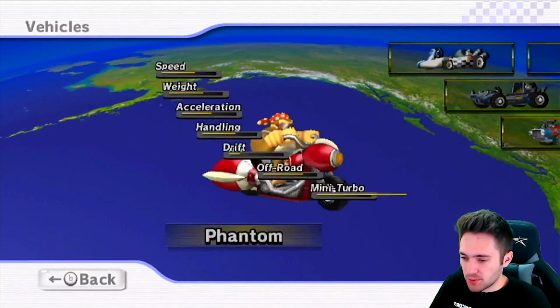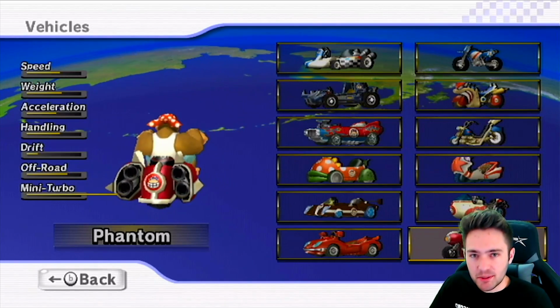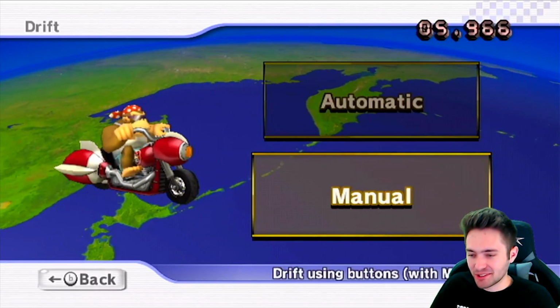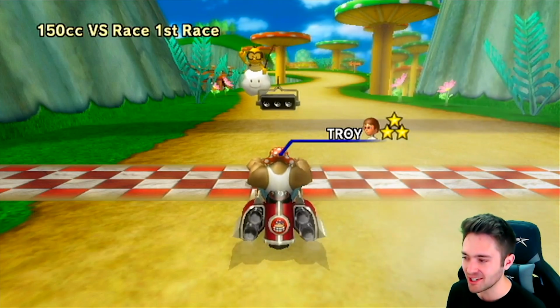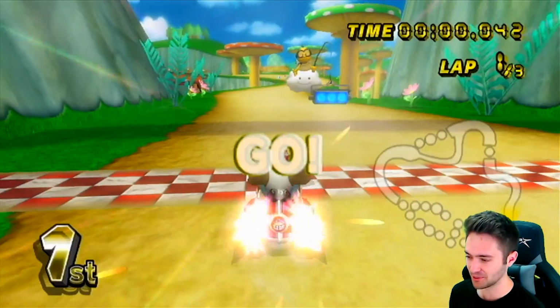We're going back to our roots. We're doing Funky Kong, and we have the broken mini turbo stat. It is off the screen. It is bodacious. Let's see if we can actually get first place. This is it, man. We got that extra speed bonus from our boy Funky Kong. It's gonna come in clutch. This is my last attempt to try to win a GP with the Phantom Menace vehicle.